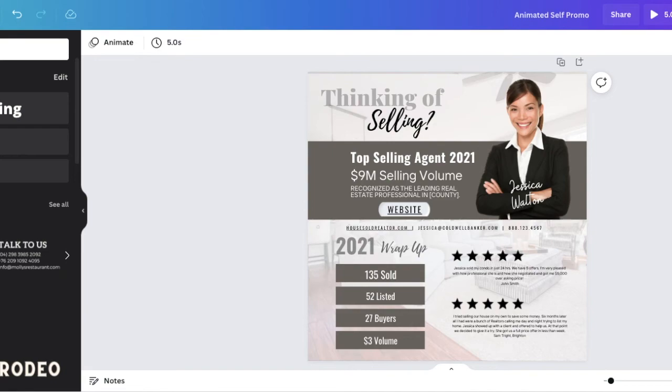Now, if you wanted to share this, you click here, these 3 dots, not the download, but right next to the download. Now I can share it on Instagram, or you can share it directly onto your Facebook page right here, or onto Twitter. You could also email this to anybody you want. You can save it to a folder, Google Drive, your Dropbox, MailChimp. If you use MailChimp as an email server, you can use that.